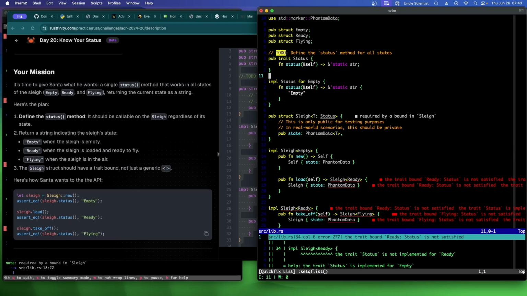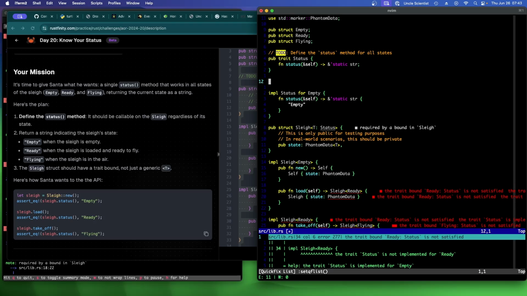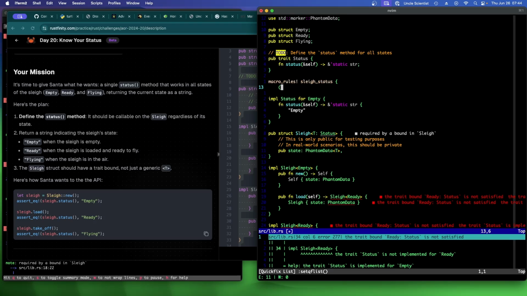Let's try macroing it because I need more macro practice. macro_rules! sleigh_status. No, like this. Then open paren, dollar state, ident.